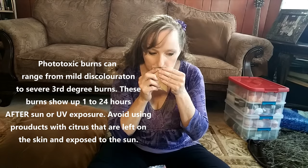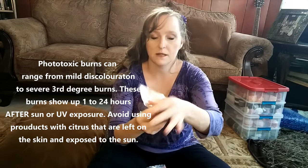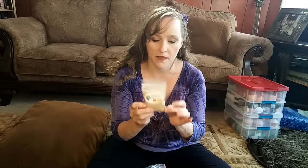But this orange peel reminds me of just oranges. It's a nice fine powder, so it's not too chunky or scratchy. It's going to be fun to work with this one. And I think I will mix anything I'm using, orange essential oil, with this powder, as well as whatever clays I'm using, to help solidify that scent, because I love satsuma and I love tangerine and I love grapefruit and all of the citrus scents that are so sunshiny, but used in smaller quantities and not left on the skin, in my products anyway. Yeah. All right, so we'll see if that can anchor it, but they are ephemeral.